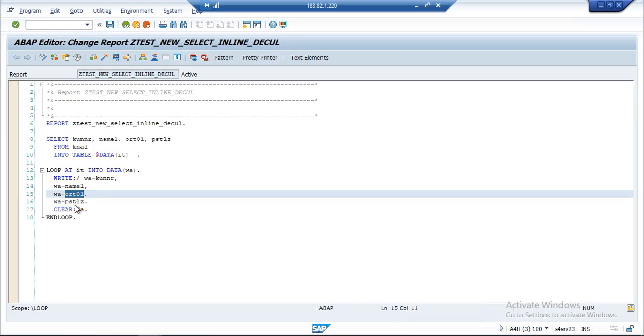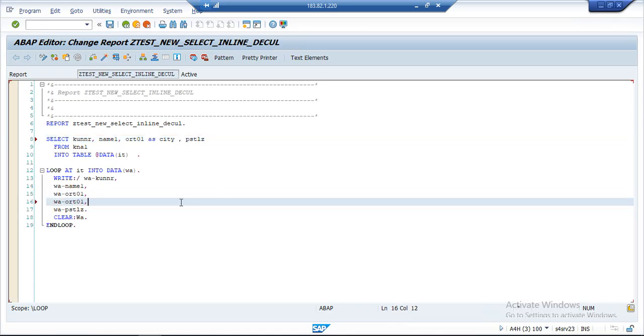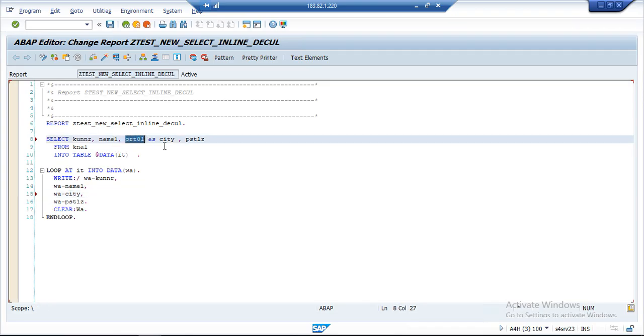In that case, we have the alias concept. Alias as city. You just give city as city. This is called the alias concept, guys. It means this name is represented by city. Now ORT01 is unknown, meaning this name is replaced with this name.